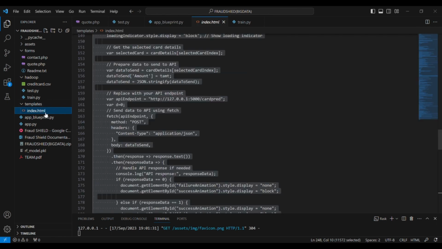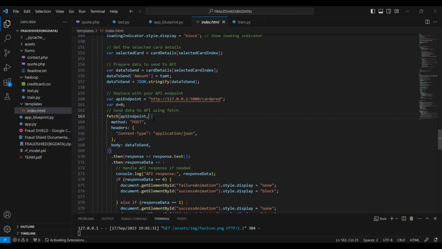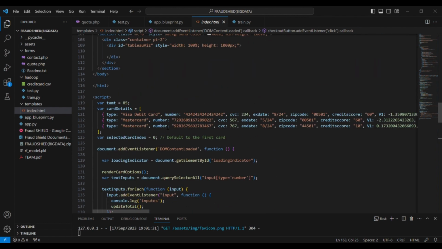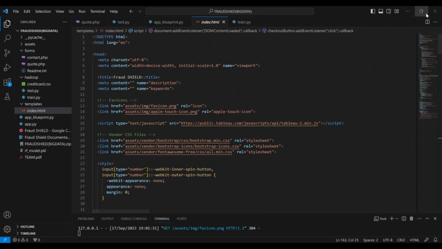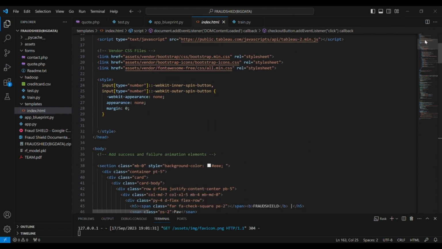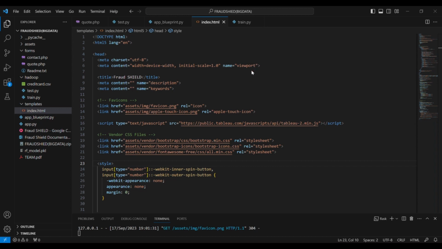This front end part of the app was designed using HTML5, CSS3, and JavaScript together with frameworks like Bootstrap. So now this is the front end, that is the HTML, CSS, and JavaScript part of the code.